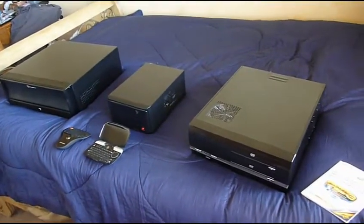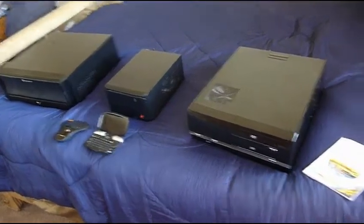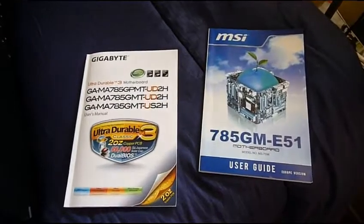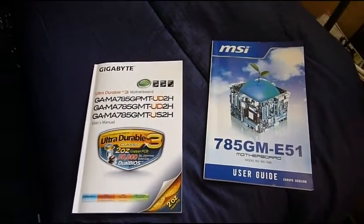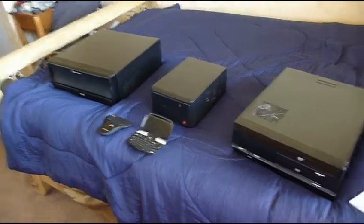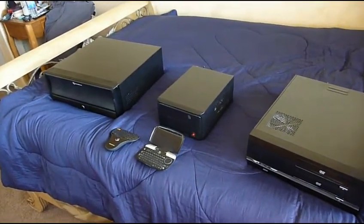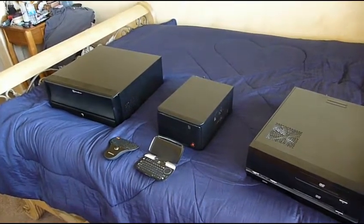Basic specs I'm going to show you here. There's two particular motherboards that I use for these home theater PCs, and that's these here, an MSI and the Gigabyte, that particular model number as well. They work real well, have onboard video, HDMI out, high definition 7.1 surround sound, true Blu-ray playback using the onboard video card, HDMI out that it has.